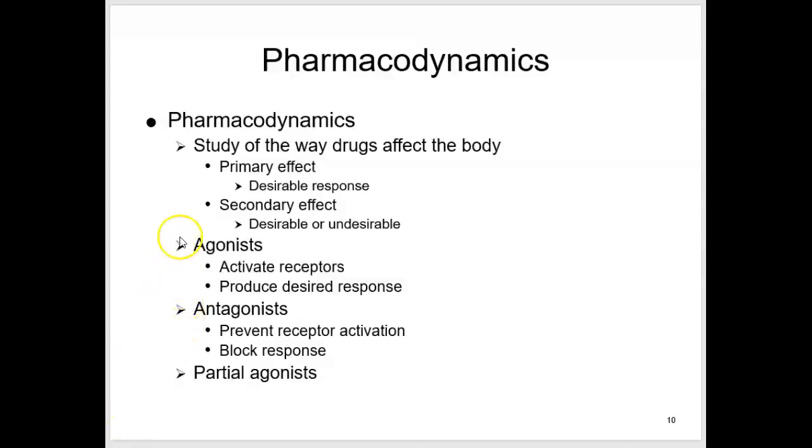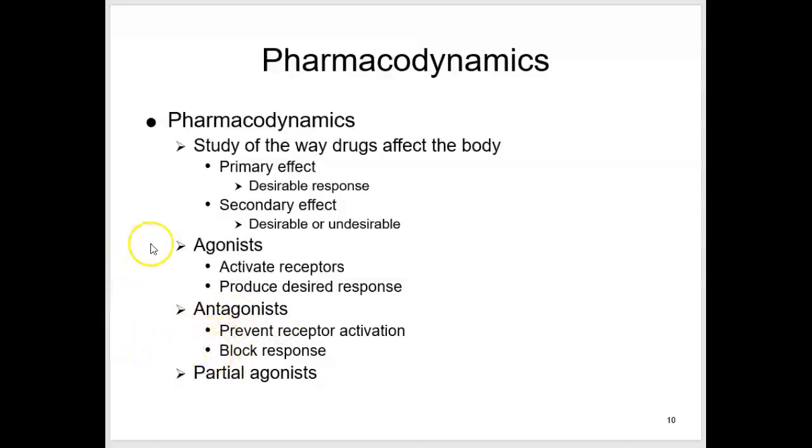Agonists and antagonists are terms that you need to be familiar with. I'm going to start with antagonists. When you see antagonists, you need to think blocker, right? So just get those in your brain as being the same thing. An antagonist is a blocker. Most of you have heard of beta blockers, right? That's blocking a beta receptor site. Sometimes they're called beta antagonists. So those can be used interchangeably, and you need to understand that.